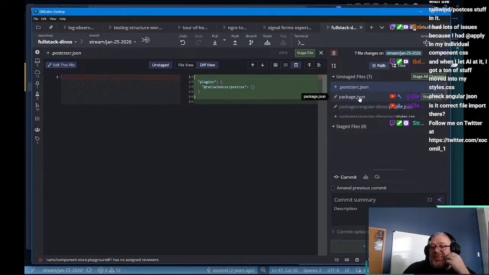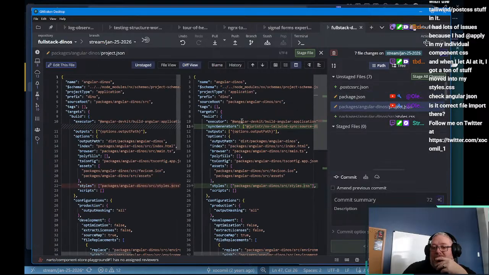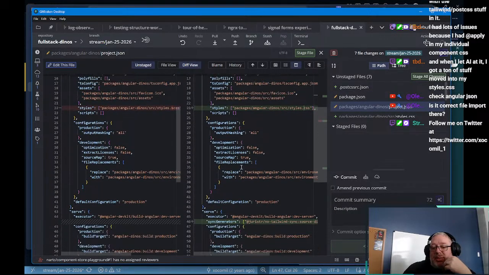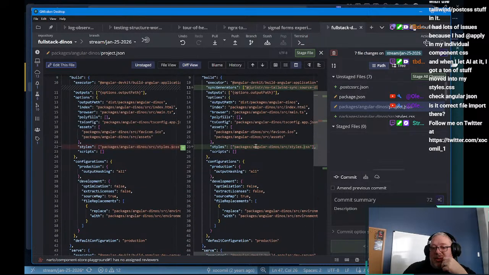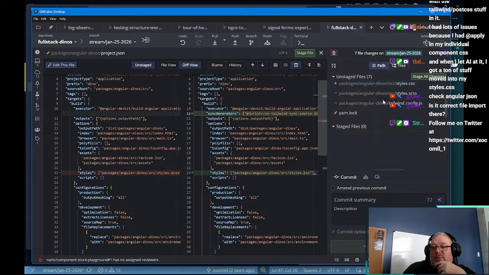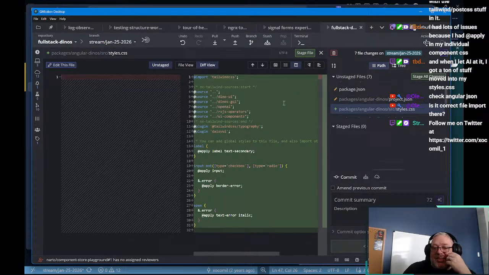So we added PostCSS. We updated that. In project, we added the sync generators, and the sync generators are using Yuri's tool. We changed styles.scss to styles.css.